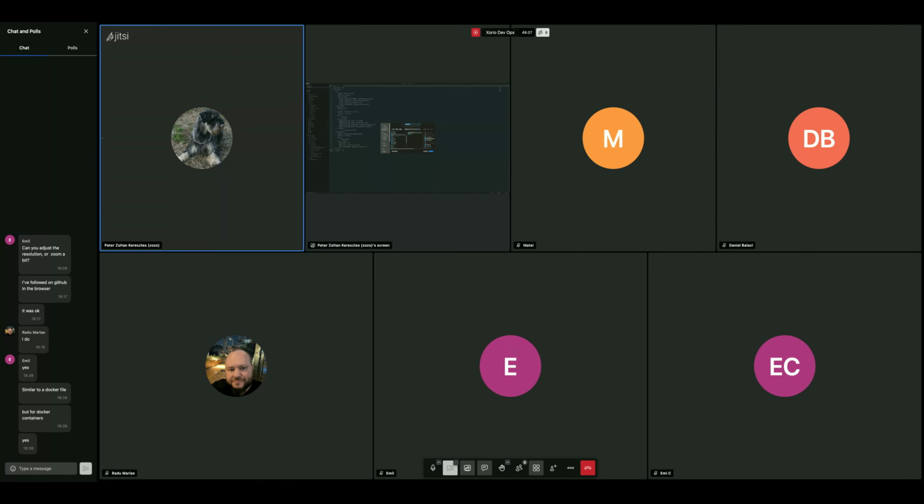Let me give it the name Docker compose.yaml, and let me start my Docker.